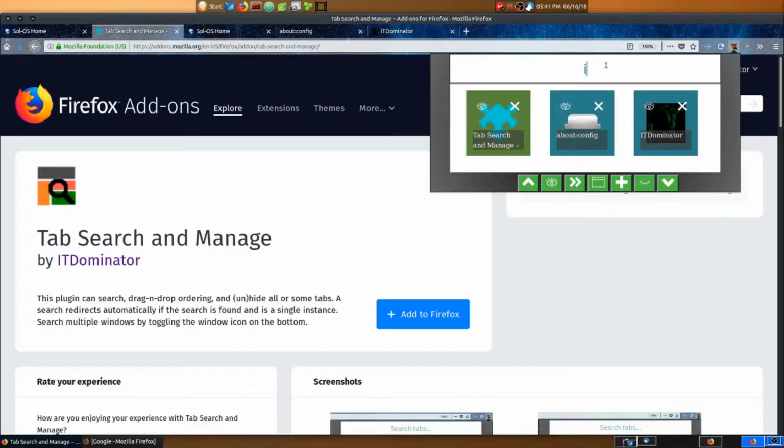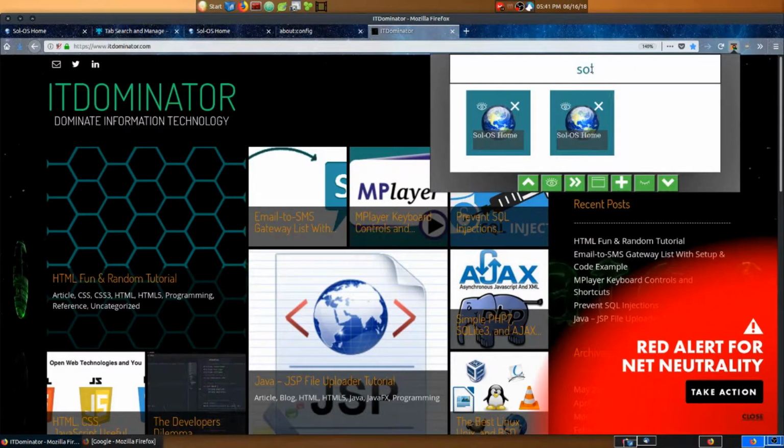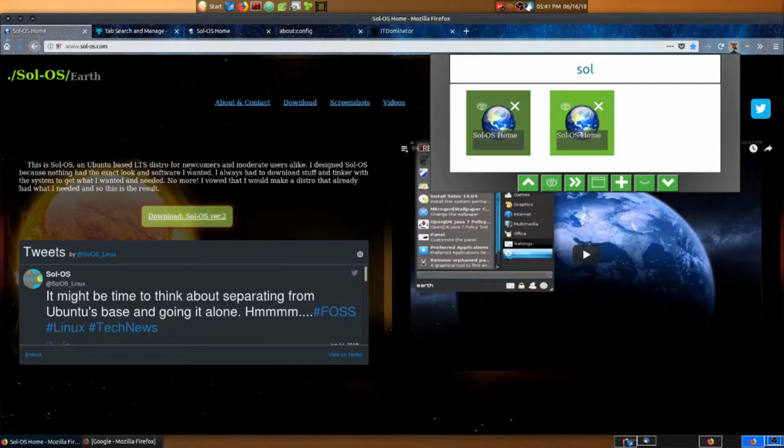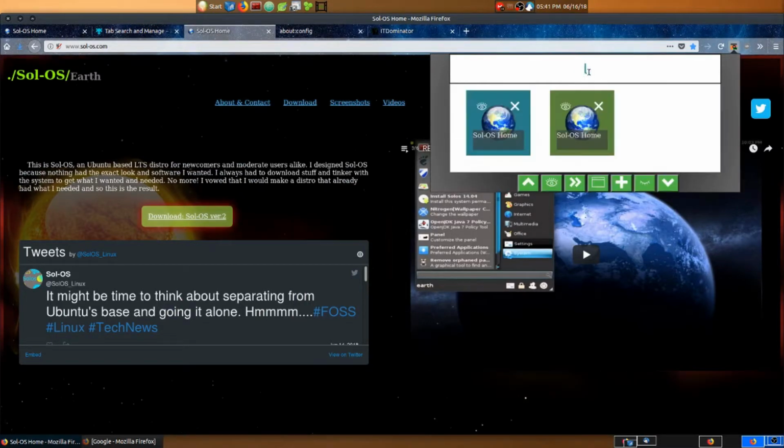Now, as you'll see, it has just the I in it, but let's say I want to type in T, it will now redirect to the tab, as you saw in the background, and it will then clear out the search and then display everything presented, okay? And now it has selected IT Dominator, okay? So if I have SOL, it's not going to ever select either of these because they're duplicates, and so you have to manually select whichever one that you want to select and view, okay?